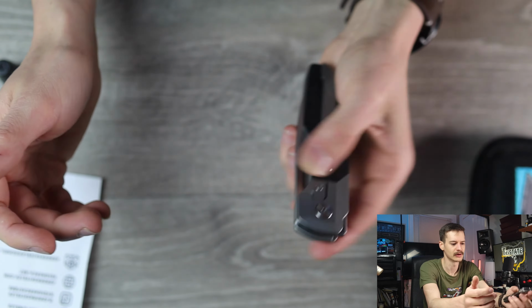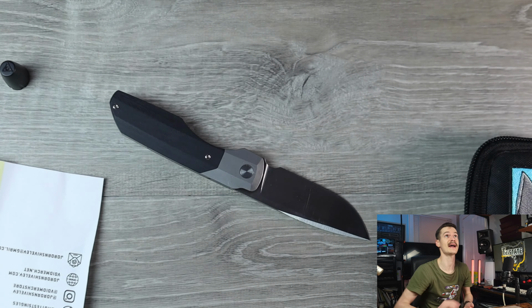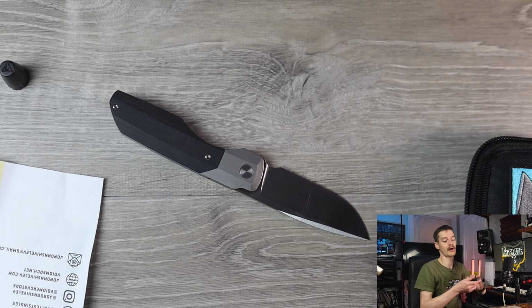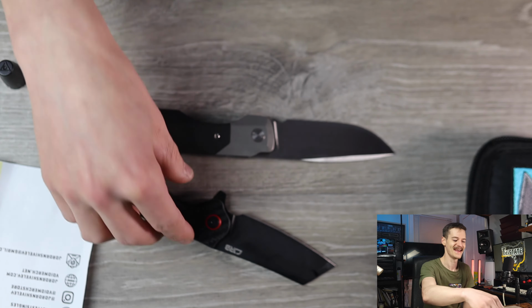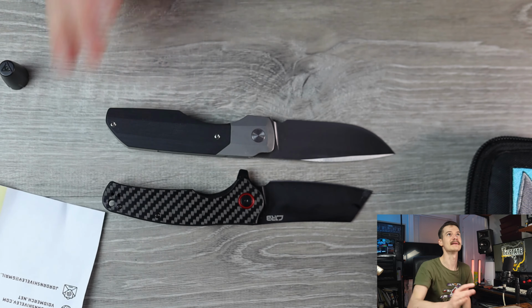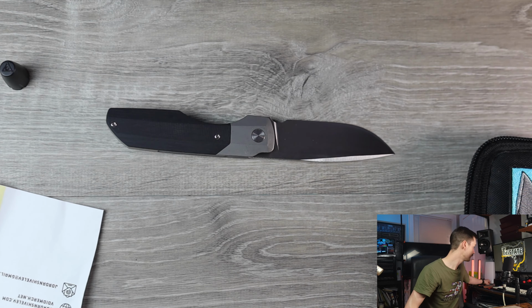So the blade itself isn't rubbing. But man, what a good looking knife that is. Good God, it's called the XL for a reason. That is very big. Let me see if I can give you something to compare it to that maybe everybody has seen or knows about. Like the CGRB Krag, a huge knife. This is a big knife. And the Vero Synapse XL is longer by a decent amount, a good half inch. That's kind of crazy. Great knife for the money though.